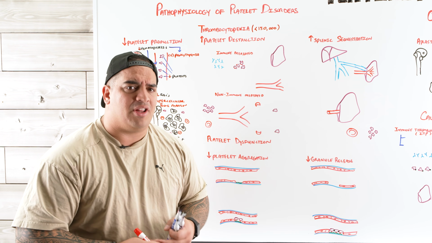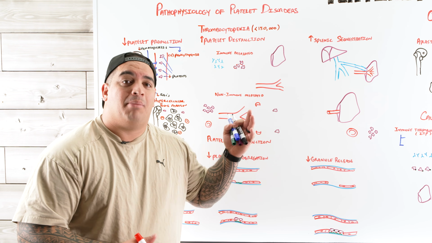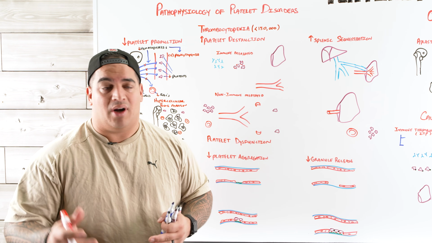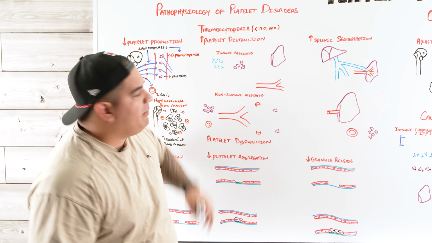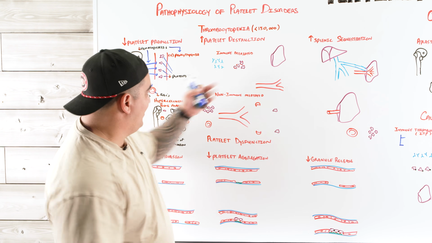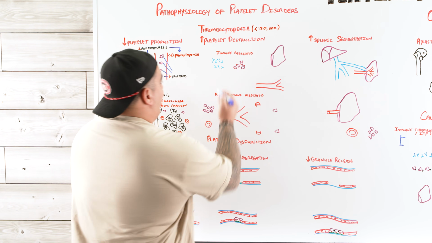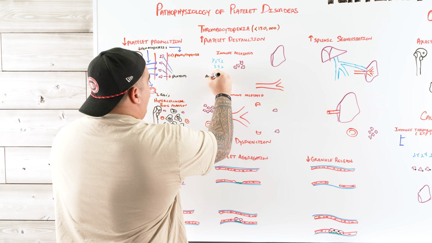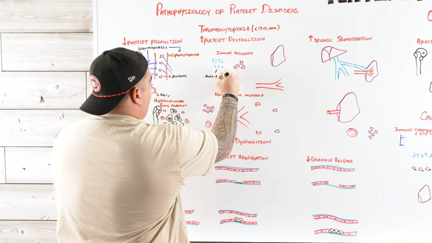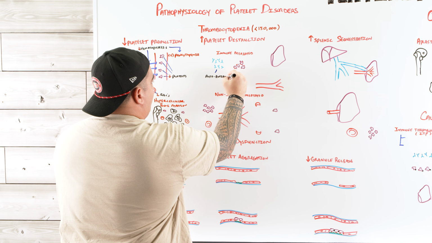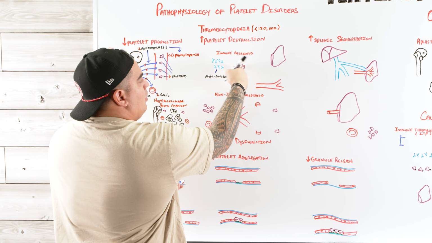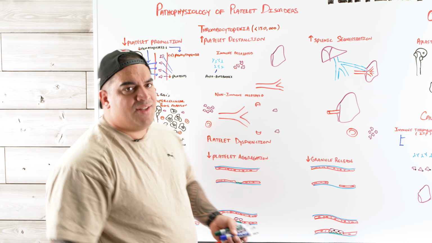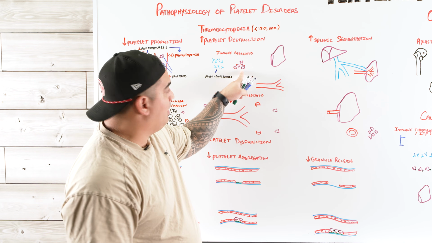At this point now, we know that the platelets are being produced properly, but they're getting chewed up in the circulation or somewhere else. Why? One is it could be due to autoantibodies. So let's say here, I have a patient who I'm generating these autoantibodies. And these autoantibodies, what they do is they can bind onto different phospholipids or proteins or glycoproteins that are present on the platelets.